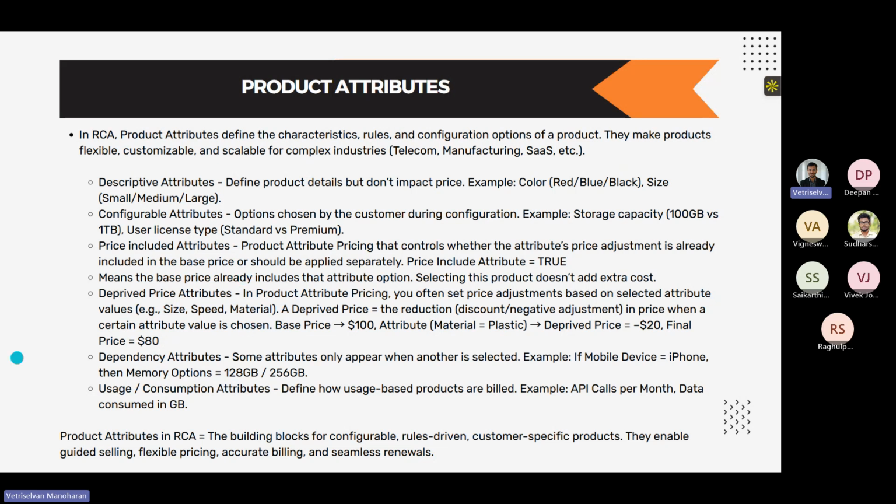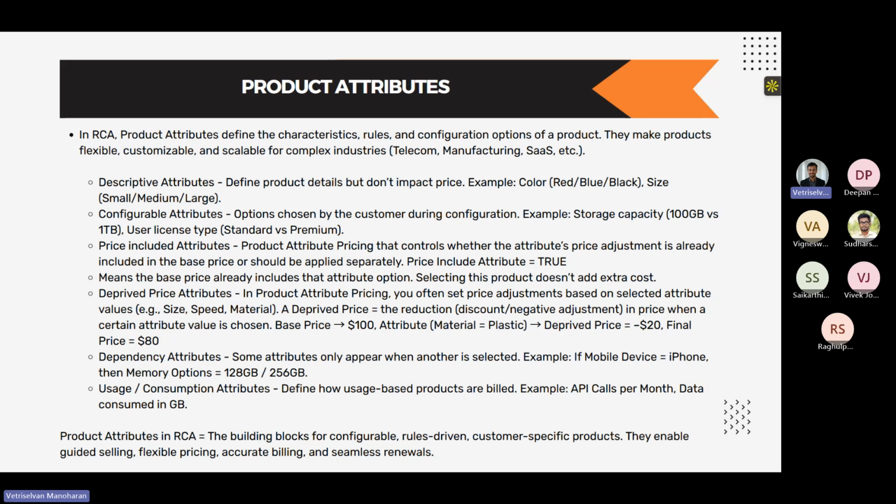For example, a hard disk's storage capacity is 100 GB or 1 TB, and based on that the price will differ. Price included attribute: if you choose a product attribute as price included, you don't need to add any extra cost to it. The price itself is included in the product itself, so that is one kind of attribute.